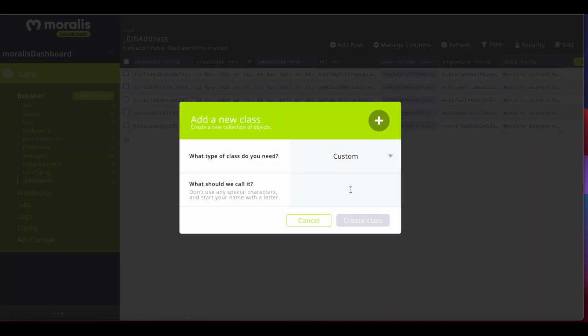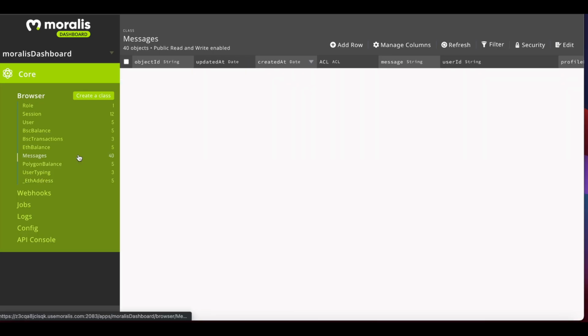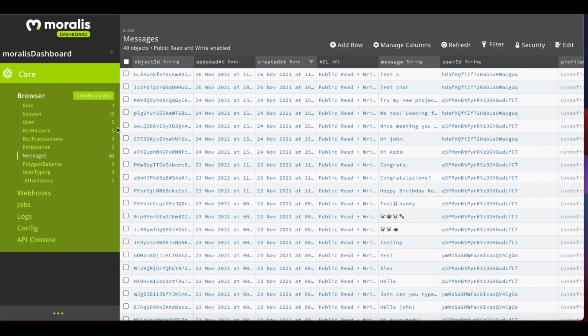You can type in the name of the class you want, but I already have it, and it is called messages. When we click on messages, I have two fields that I declared, which are the message and the user ID. Whenever the user types in a message, I'm storing it in the message column, and the user ID is stored in the user ID column.